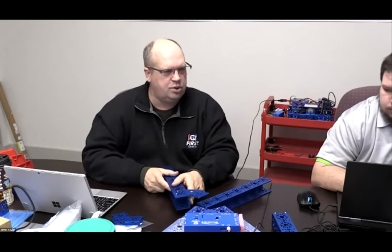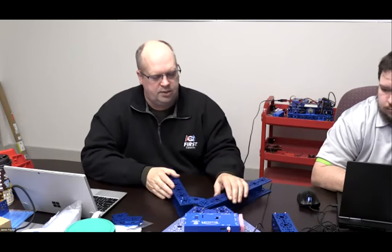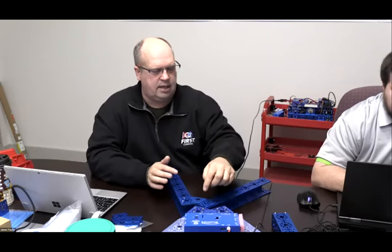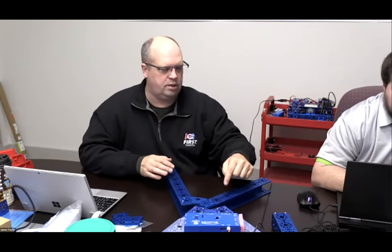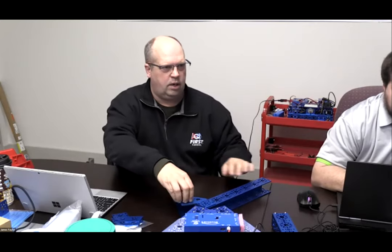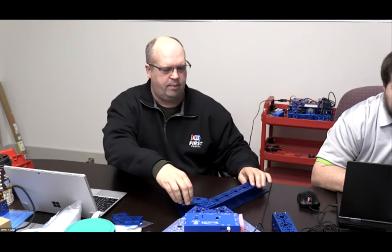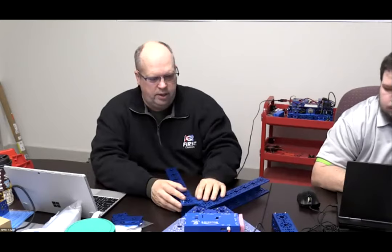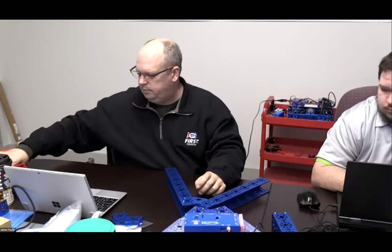I haven't gone and used the wrench to tighten them up, because I want to make sure that the frame is properly aligned and that everything's together. And then when I go to tighten this, I'm going to tighten it at opposite corners first. I'm not going to tighten all four on one corner, because then I might twist the frame out a little bit. Okay. So what I'm going to do here is we're going to build that base frame.